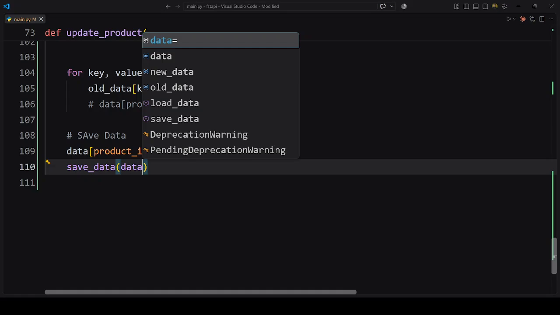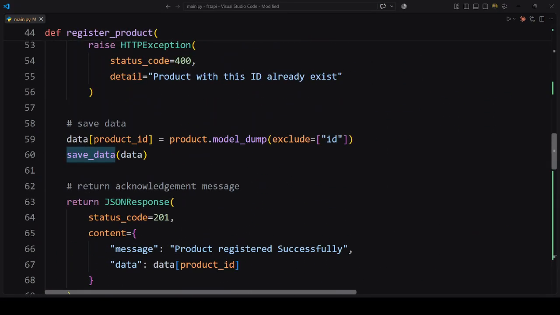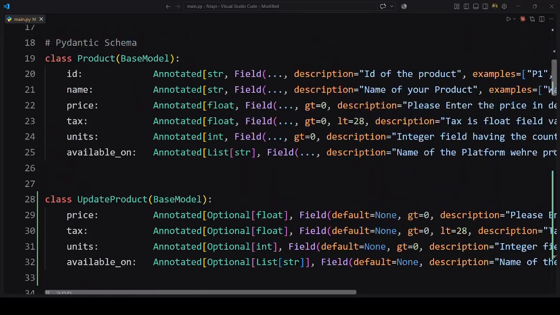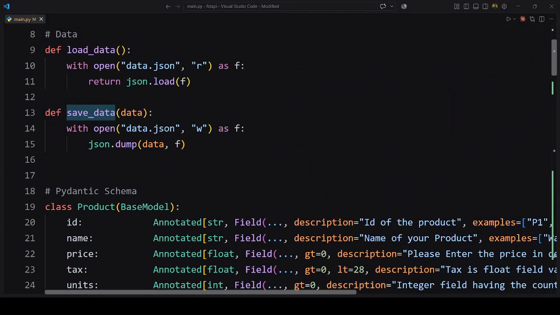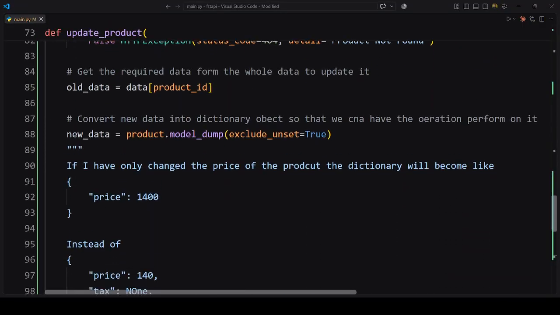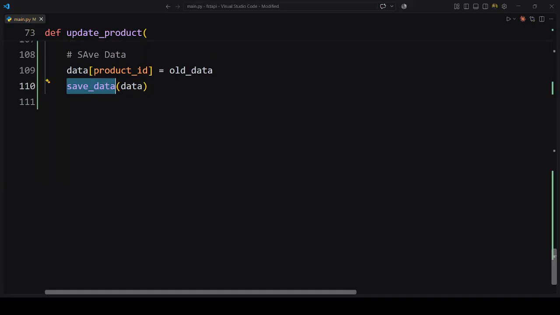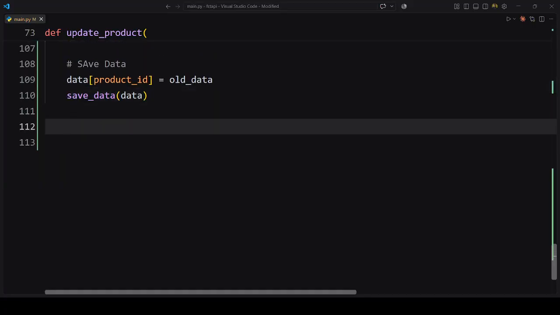Is this the correct function I am using? Let's go above and see what is the function name we are using. Yeah, save_data, correct. Okay, done. Everything is done. Now just return a message.